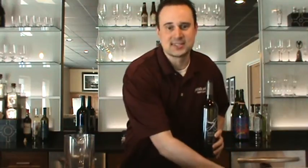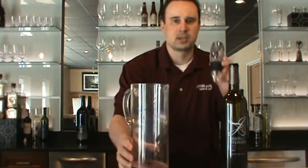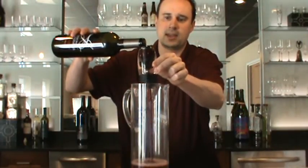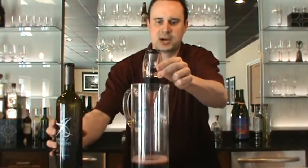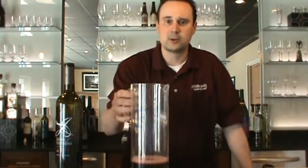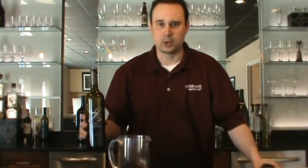One other thing I want to mention is the wine aerator. Many of you may have invested in one of these and they do serve their purpose — they're good for some wines, not so good for others. So for the time being, if you want to use this, let's agree to never run more than a quarter to half the bottle through the aerator. I don't know what wine you're drinking at home — the wine aerator may be perfect for it, or it might not. So until I do a further in-depth review on these, let's all agree: never more than half the bottle.